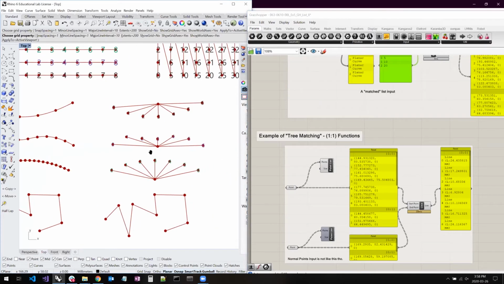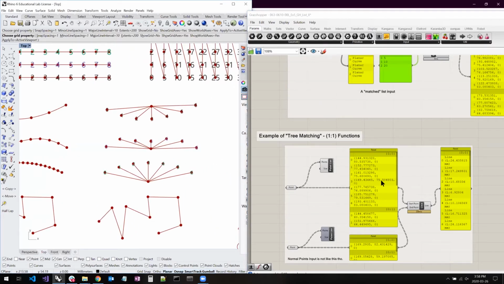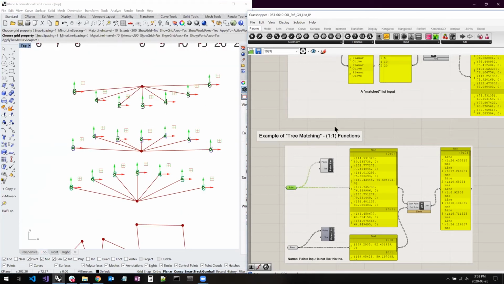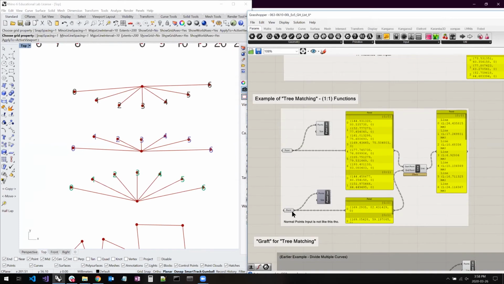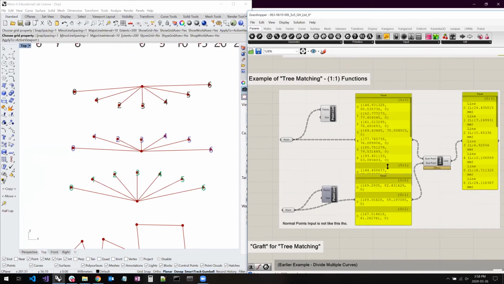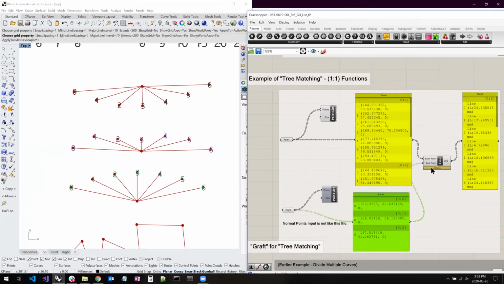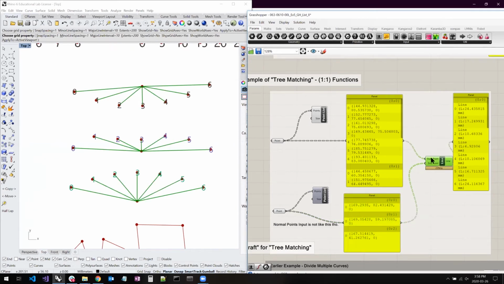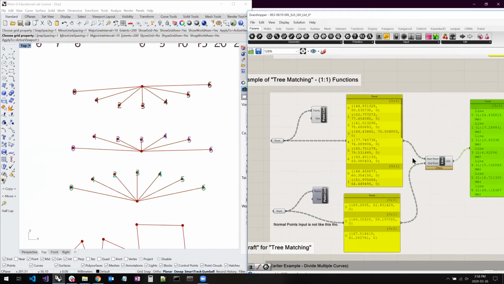There are many scenarios where we might want this behavior. For example, let's say the divided points in this example from the previous curve division, I would like to connect them to a different point right here. So this is a matched list. So in normal sense, the line command is expecting a 1 to 1 to 1 relationship.